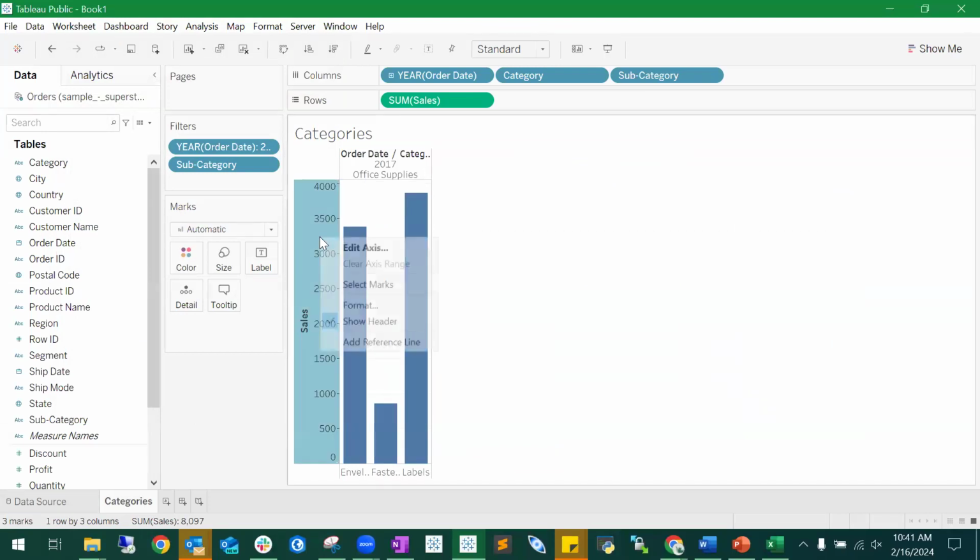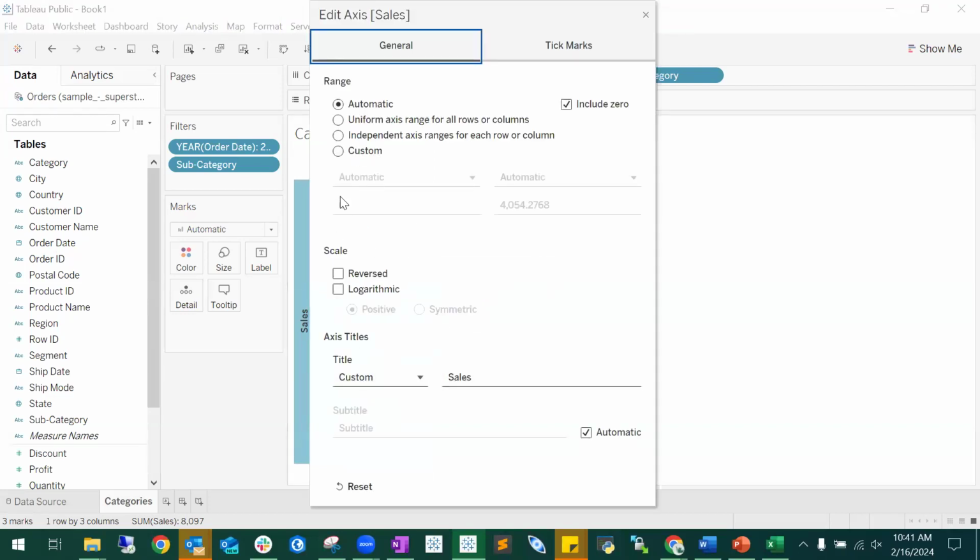Over here in the axes, we can edit axis, and we can put a custom fixed scale on here. So the other one was, I believe, 10K or 100K even.